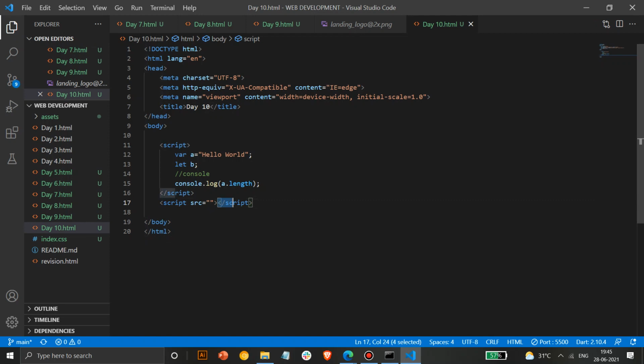And one of the important things: we will have a closing tag here, not like link, which doesn't have one. Whenever you write CSS with link, you won't have a closing tag. Always remember that script always has a closing tag. Irrespective of whether you're defining a source, you should always have a closing tag along with it. Do keep this in mind. Some tags by default are single tags, so you might forget it, so always remember this.